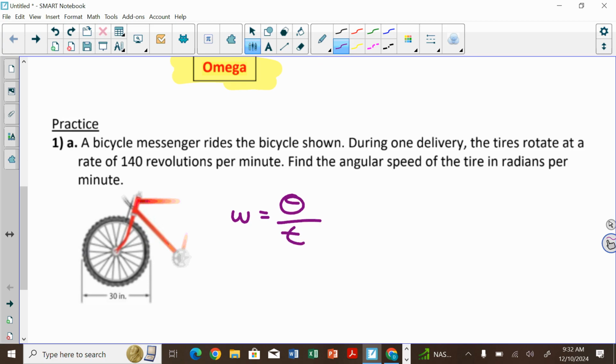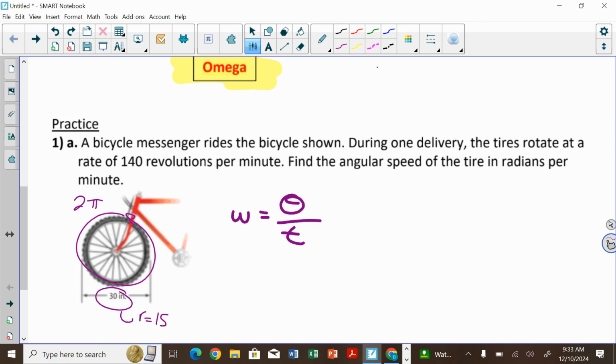Okay, but there are a few things we have to look at first, putting together some things from the previous parts of the section. If I go all the way around in a full rotation, in radians that's going to be 2 pi. A full rotation is 2 pi. So we know that also. Another thing to check is right here: this is telling us the diameter is 30. So our radius, if we need a radius, would be 15. You might not need it here in part A, but you might need it in part B. So taking a look at it, we have to find out what theta is.